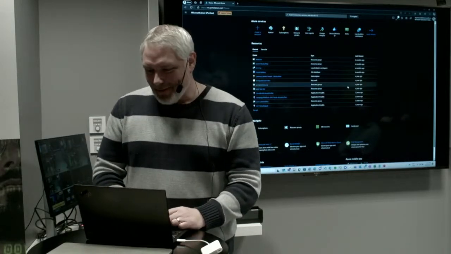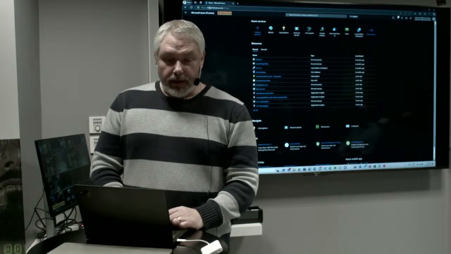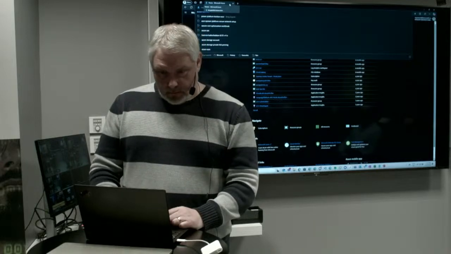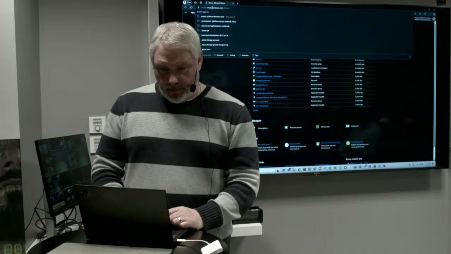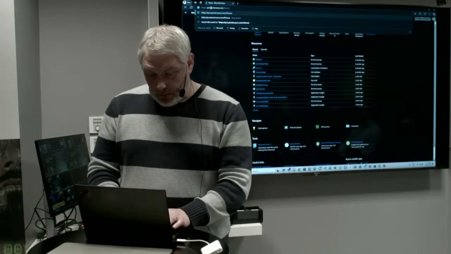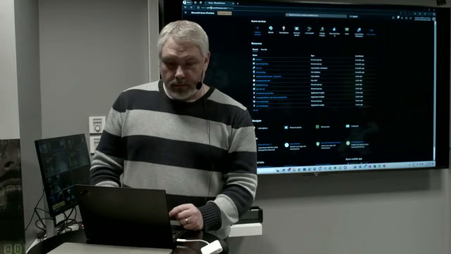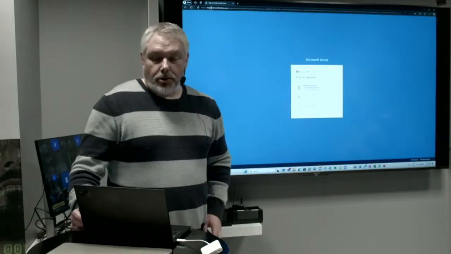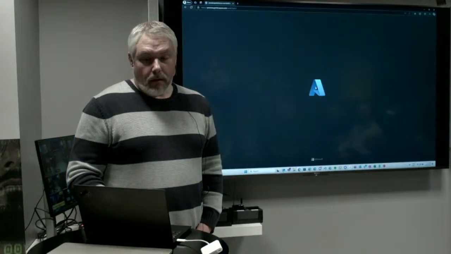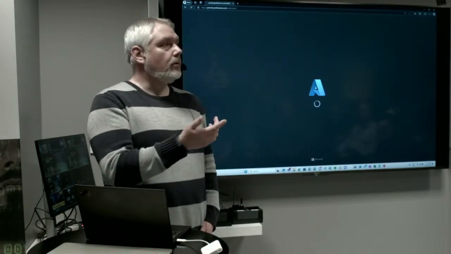Anyway, a fun tip here is that if you go to the portal and you type preview.portal.azure, you actually get passed into a portal with functionality that's in preview, naturally, the preview portal.